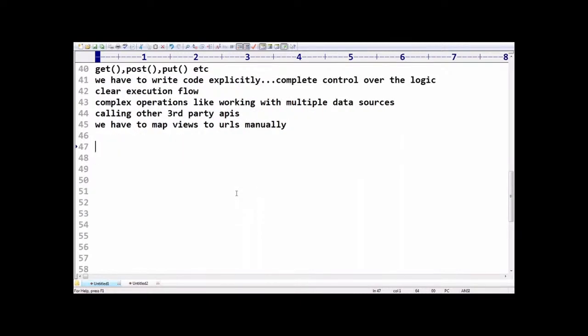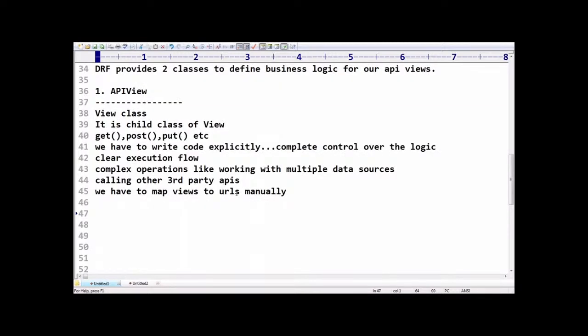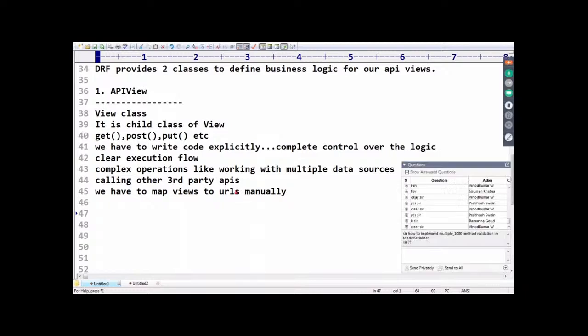Then immediately you may ask, sir, okay, we are getting some basic idea, is there any difference in the view set? Yes, definitely. In the API view, which methods are we using? Get, post, put, these kinds of methods.